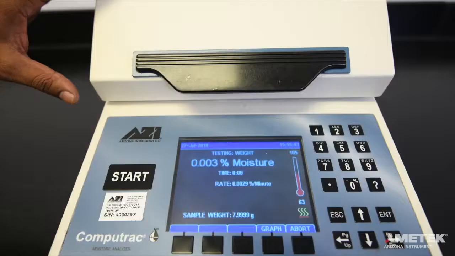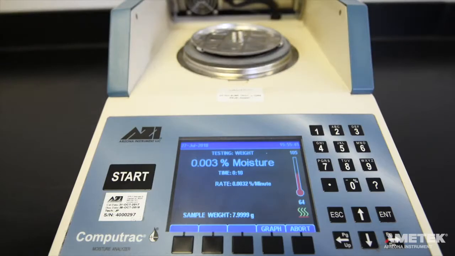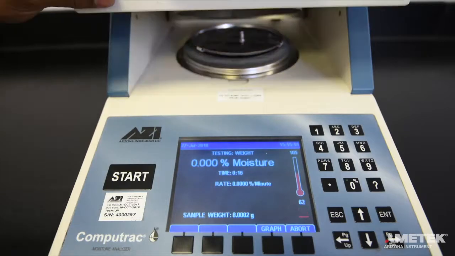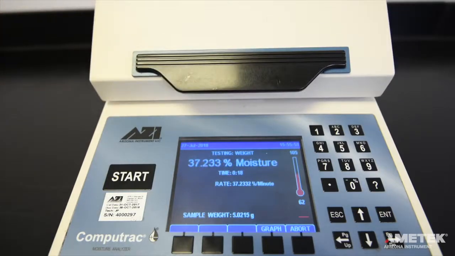Now is the time to quickly open the lid and using the tweezers, remove the three gram weight. Close the lid once the weight has been removed. The purpose of doing this is to simulate weight loss. The only time you will need to open the lid during a test is during the weight test.